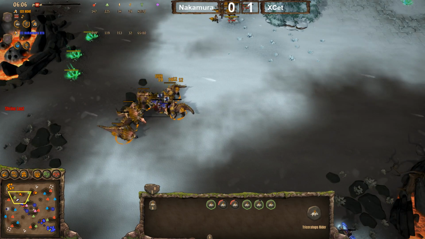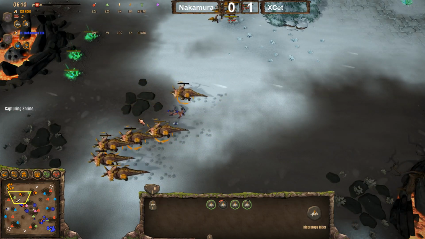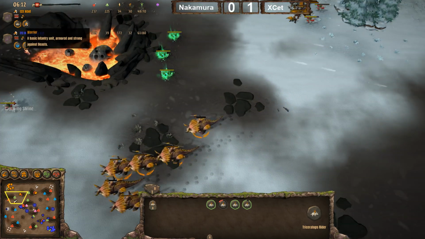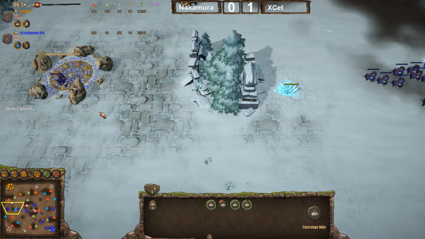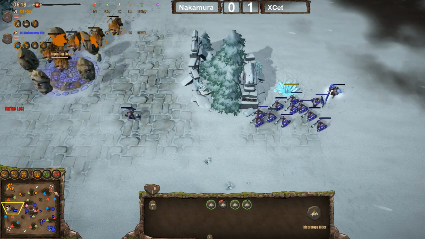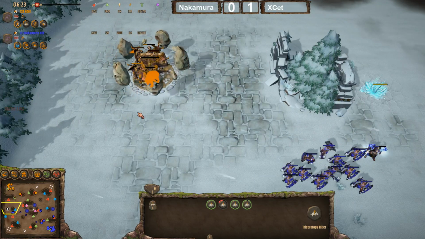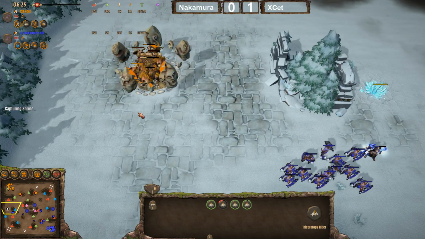Oh my god, he's very careful over here. A couple of units got distracted and are getting picked off by those Triceratops riders. Nakamura now going to the second tier, so like I said before, he's definitely in a much better position in this game. Also owning all four shrines. Well, now only three since XCet stole one back, but he's just having full map control over here.